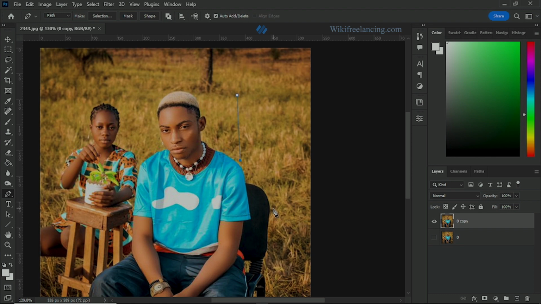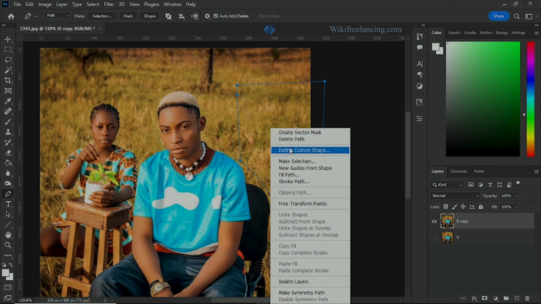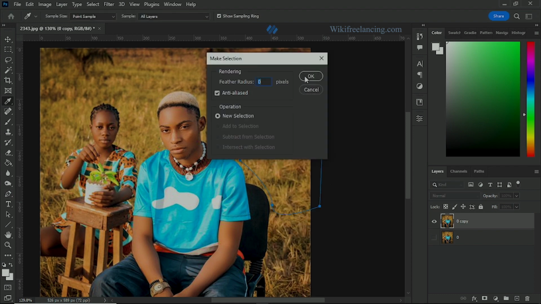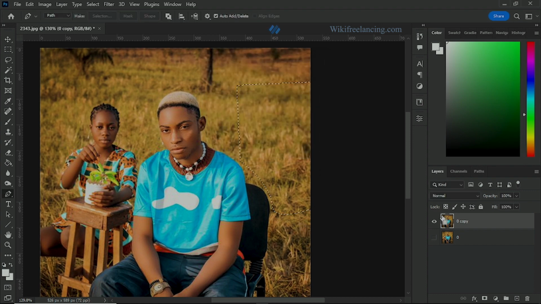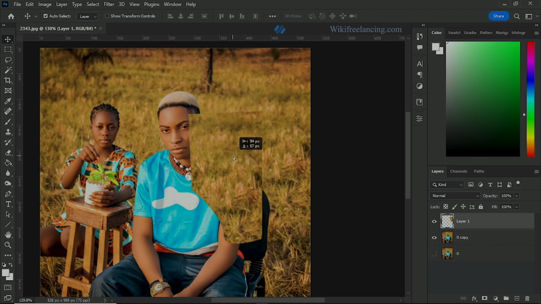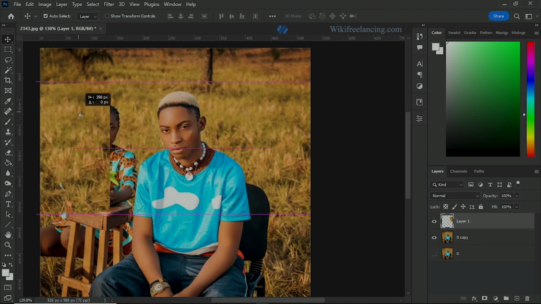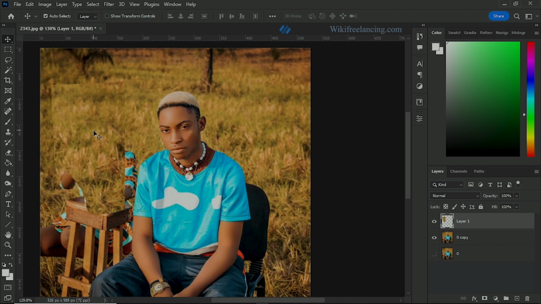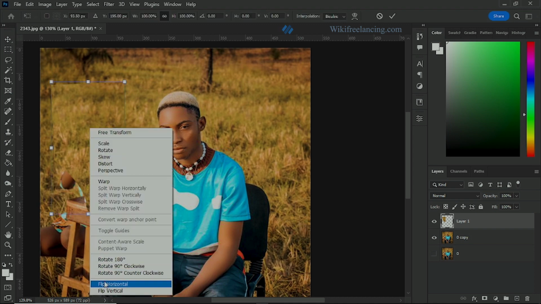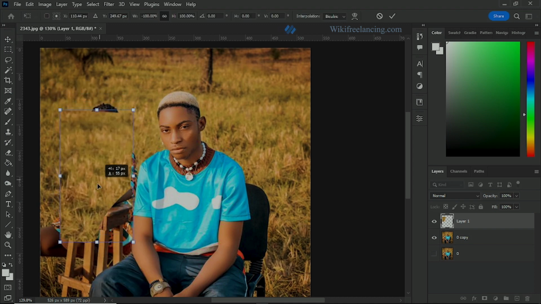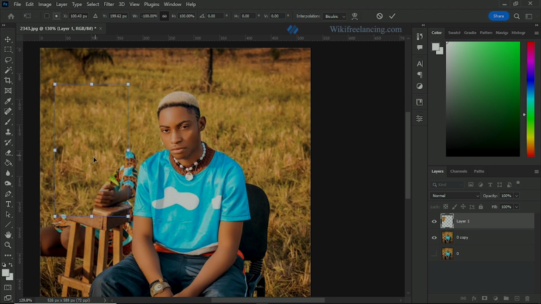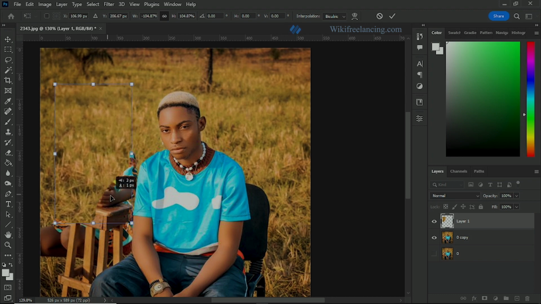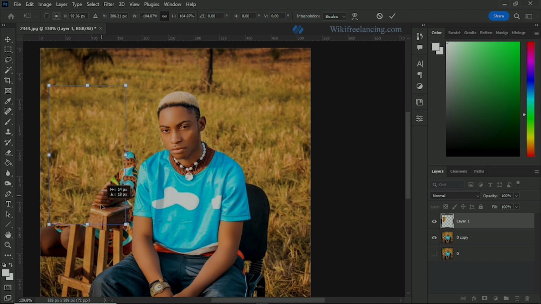So for example, let's say we have this selected and we make a selection and hit OK. Then use Ctrl J to copy this selection, so now we can move this particular selection. So we'll move it right to this end and Ctrl T to flip this horizontally and then place it here. So let's assume we've got this. So we'll resize a little bit. Okay, now let's assume we've got this here.